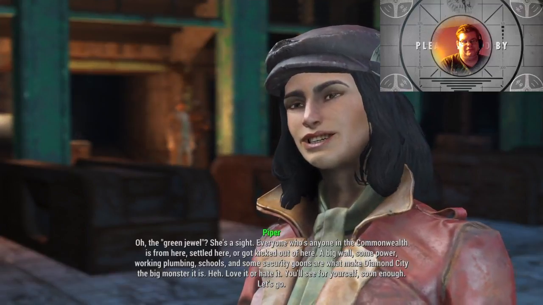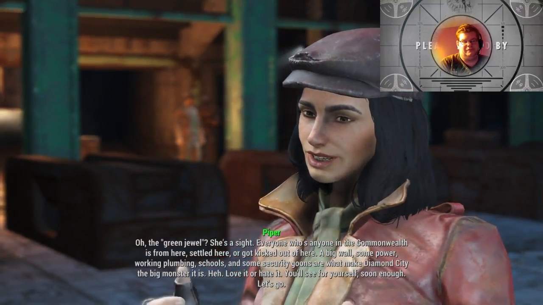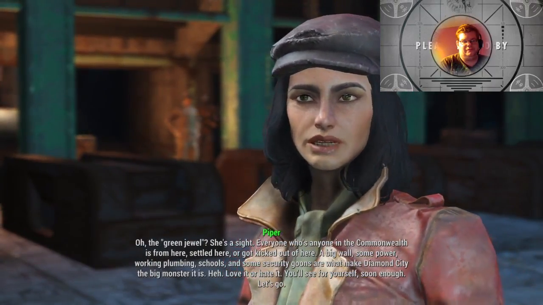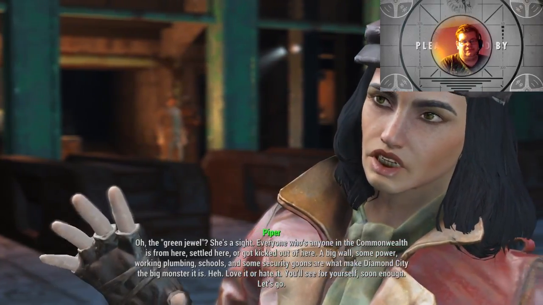What is it? Oh, the Green Jewel? She's a sight. Everyone who's anyone in the Commonwealth is from here, settled here, got kicked out of here. A big wall, some power, working plumbing, schools, and some security goons are what make Diamond City the big monster it is.